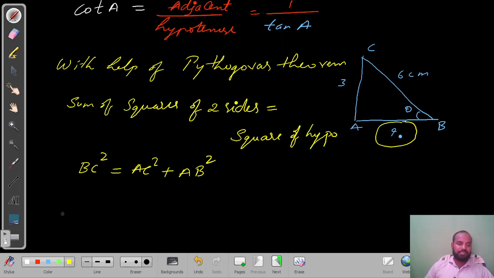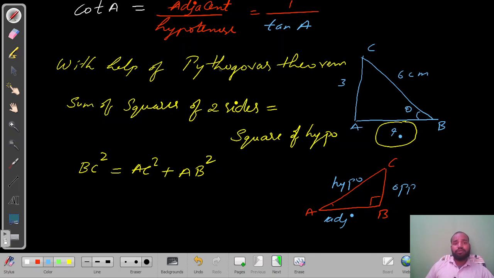See now, suppose if you take the right angle like this, then the normal we will get like this. So now this is A, B, C. Suppose the right angle is at B, then what is the hypotenuse here? This is opposite and this is adjacent.